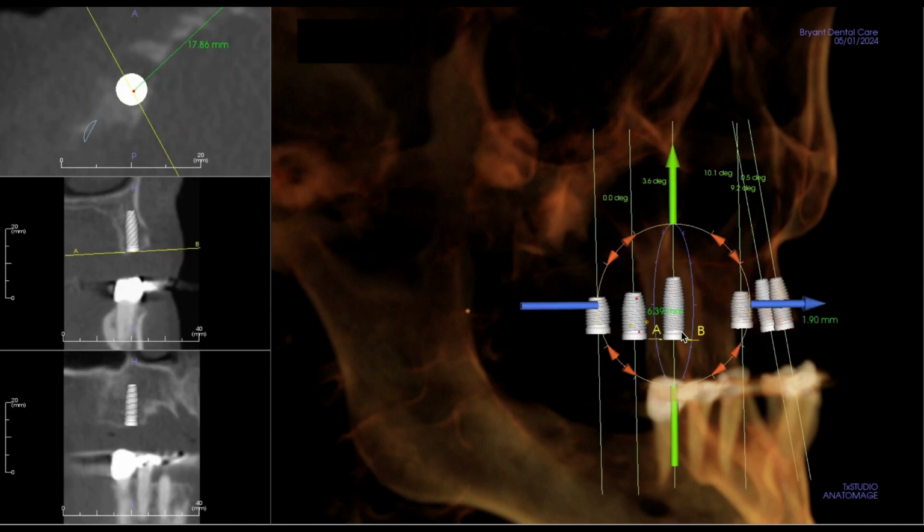And then we'll call that tooth number 6. You're looking at a 4.5 by 12. You could go even longer if you wanted, but I think 12 is plenty long enough.